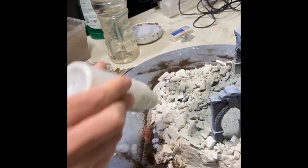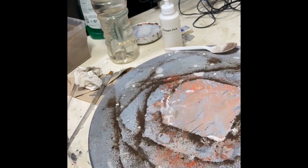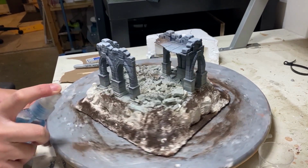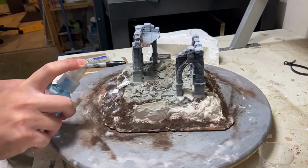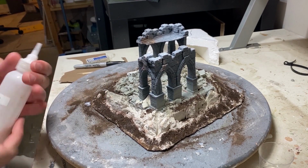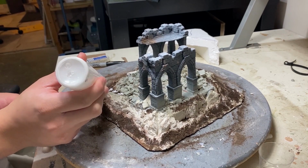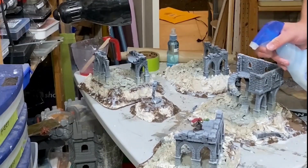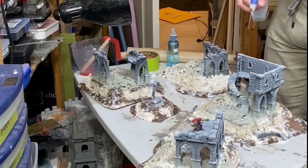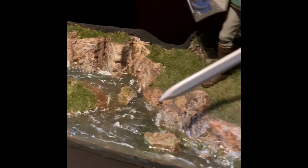Now you don't need to use tile grout. I use it because it's going to dry extremely hard and you won't be worried about your pieces breaking. It's also the best for scale when you're dealing with war games and heroic scale stuff. But things like sand and baking powder, I've heard people use cat litter, all that kind of stuff, anything that'll simulate grit, feel free to experiment with. Once it's all done, I seal it all in with some more watered down PVA, including the rubble and the ground texture. So this is the rock look I'm going for when we begin to paint them.